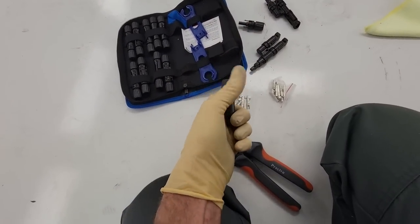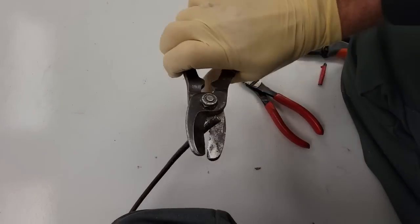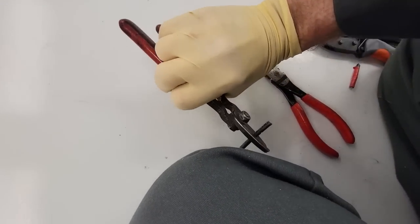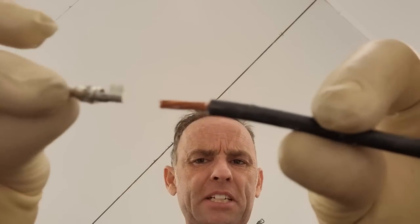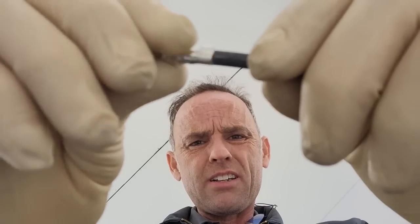Take it all apart. I got the gland right there. And don't tell anybody what I'm doing, but I'm using my battery cutters as strippers. I promise not to mar up the cables underneath. Of course, before we make the mistake of crimping this end on, gland and put that on there. And the weatherproof connector needs to go on. All right. The tool does come with instructions. It tells you what to do. Don't follow my instructions.